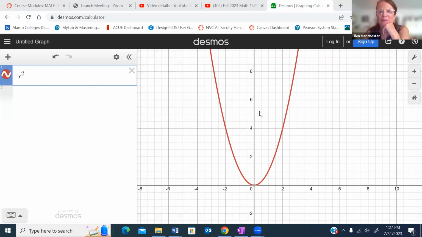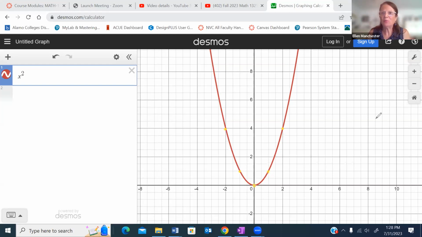Hang on, it's hard when you have to come back to it. Get my pen again. So at 0, 0, when x is 0, y is 0. When x is 1, y is 1. When x is 2, think 2 squared, because that's what our function is. And then same thing over here: when x is -1, -1 squared is 1. When x is -2, -2 squared is 4. So you can see that algebra says there are specific points on this specific function.